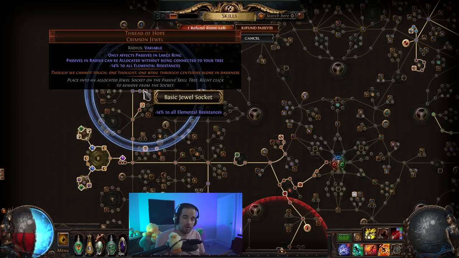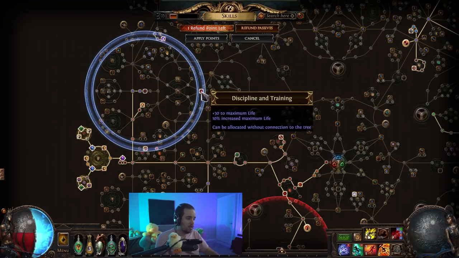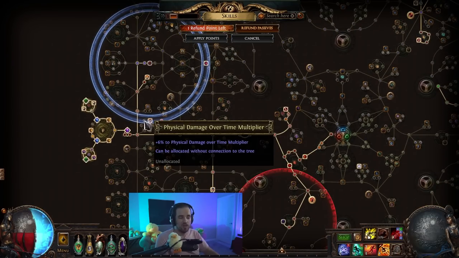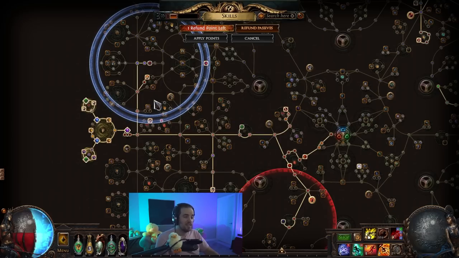This is a large Thread of Hope. It is a large ring one. We do get quite a few good things out of this. This is going to be some reservation of skills, which is something that we need. We do grab some life here. You can also grab these other two little life nodes if you need more life. And then we can grab this Vanquisher node here, as well as this Fizz DoT multiplier here. You can grab this life node too, which is pretty solid, but that's about it that you get from here. This saves you a couple points, which is pretty good.